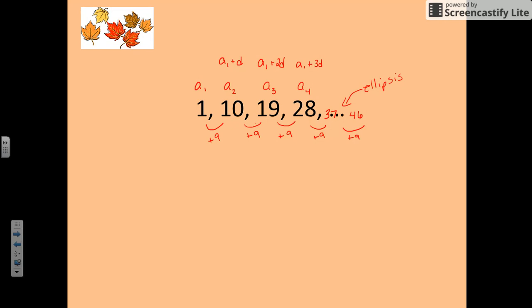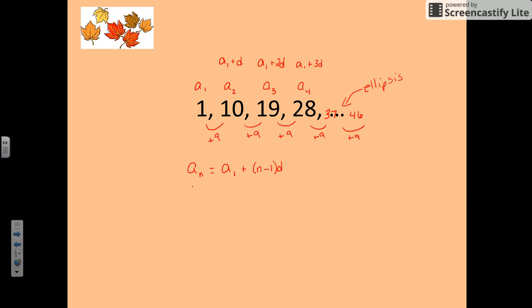Well, notice that I'm taking the number of common differences that's actually 1 less than the term. So in the fourth term, I use 3 common differences. In the third term, I use 2 common differences. And in the second term, I used 1 common difference. So what that means is that to find the nth term, or any term in the sequence at all, I can take the first term and add it to 1 less than the term I'm looking for times the common difference. Okay, and hopefully you can see that pattern in what we just did.